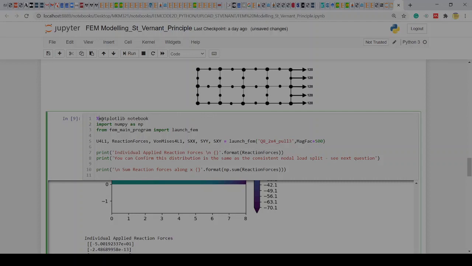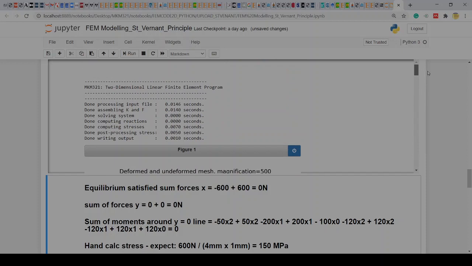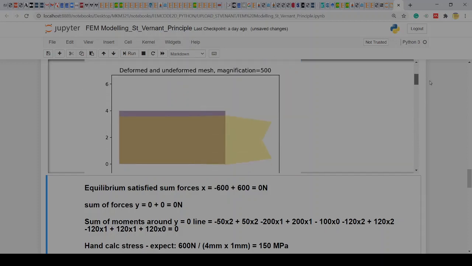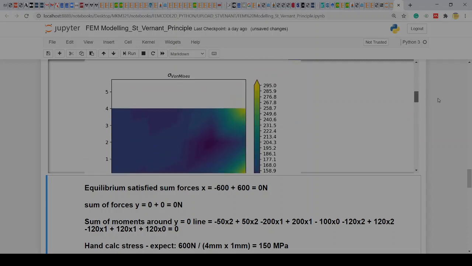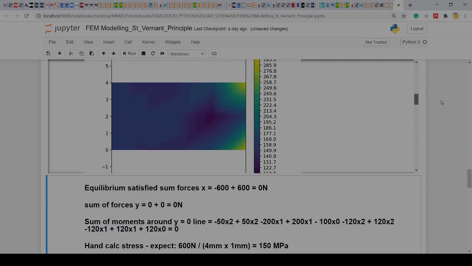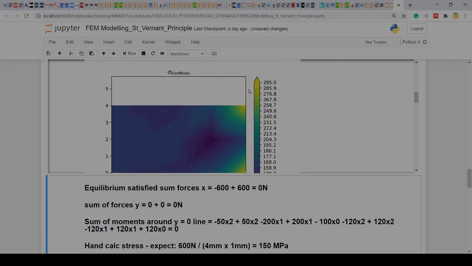Then I've got magic. Alright, so this is the deformed and undeformed structures. You can see there is essentially von Mises stress. And so von Mises, far away we see we're still in that sort of ballpark. Close by the place where we apply the loading, things can go up quite largely. Okay.